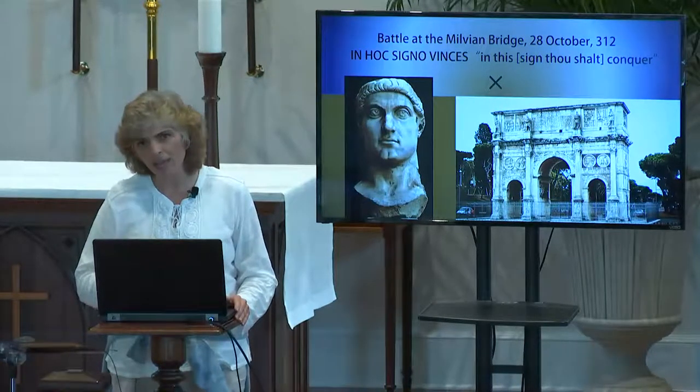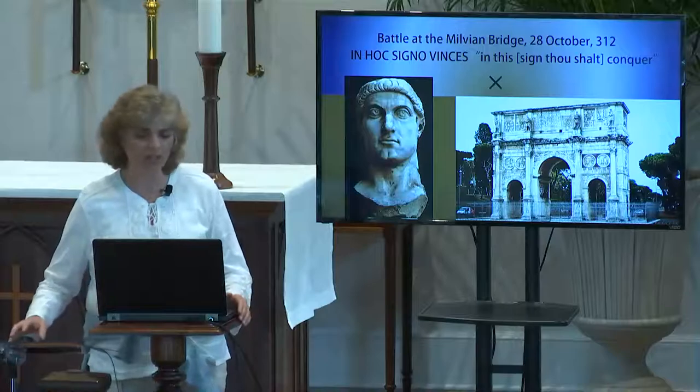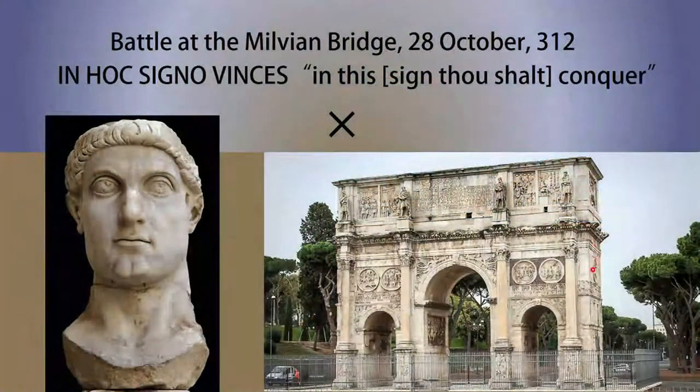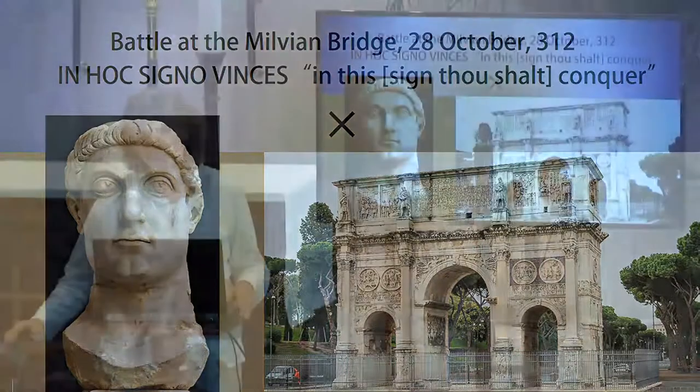Soon after that victory, Constantine will declare an edict that will tolerate all religions, Christianity and others. I'm going to show you a passage of that in a moment. But what I also want to address on this slide is this monument. Those of you who may have visited the city of Rome may have come across the Arch of Constantine. This was erected immediately after the emperor's victory over Maxentius. There's an inscription up here in what's called the attic, which the Senate approved, and it notes in translation that it was by divine intervention that Constantine was able to defeat his enemy, Maxentius. That divine intervention, as I said, Constantine would attribute to the Christ.